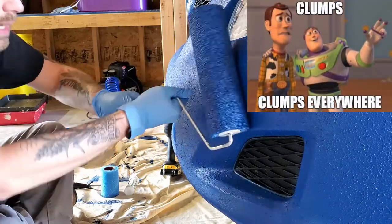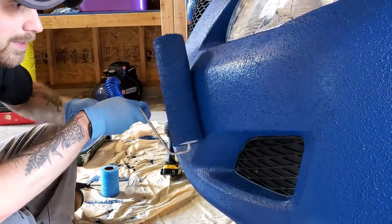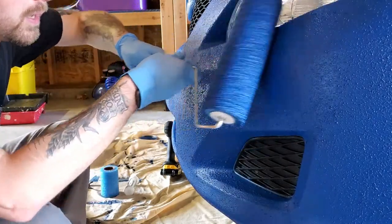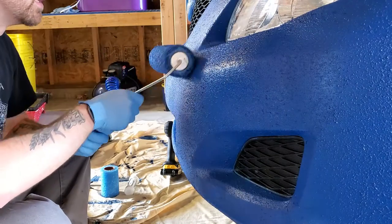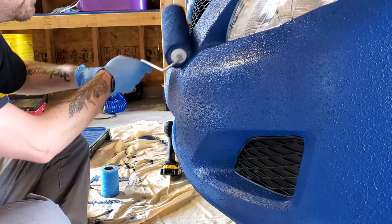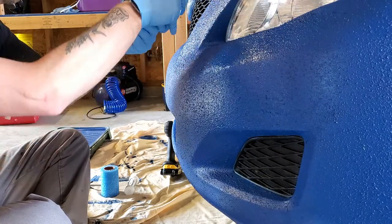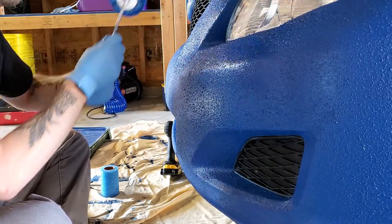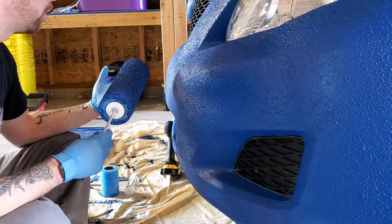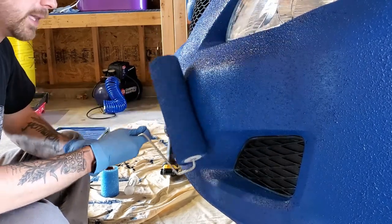Now, I would say pressure like this, where you're actually pushing down, trying to skimp and save, is not what you want to do. You don't want to be skimping with this stuff. I know it's expensive already. It's like $150 a gallon, but if you do care, I put that in heavy quotes, if it's a junker car that you want to make look a little nicer, or if you're making your truck a little bit more waterproof or rustproof, definitely plan on more as opposed to less.